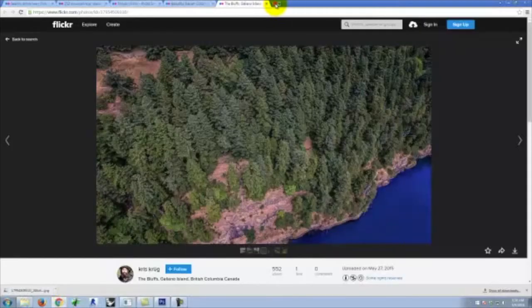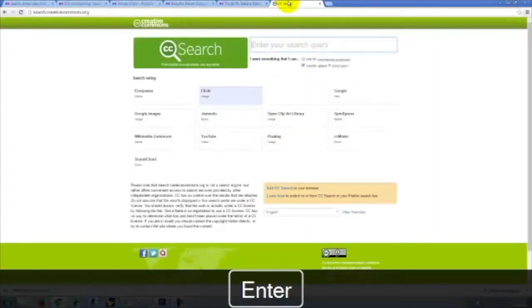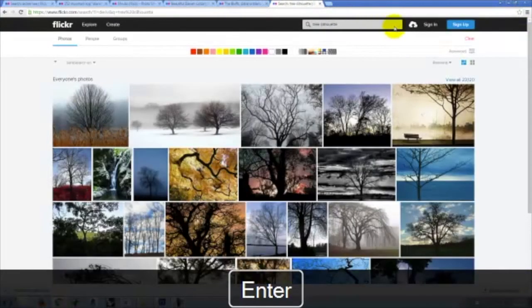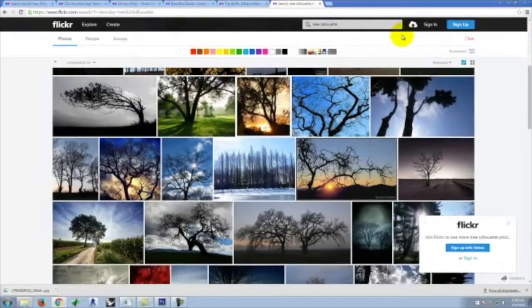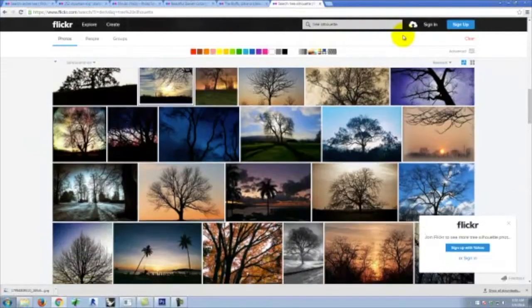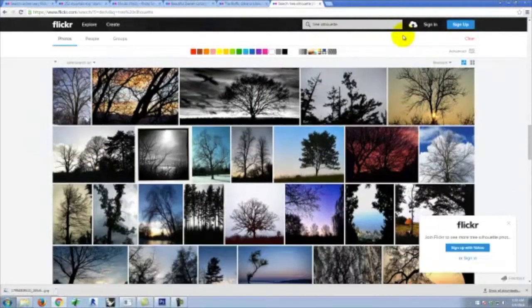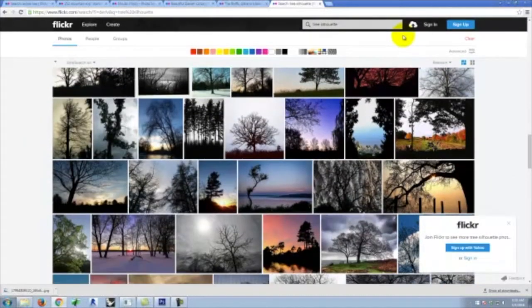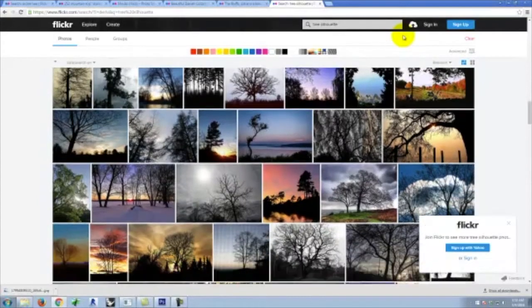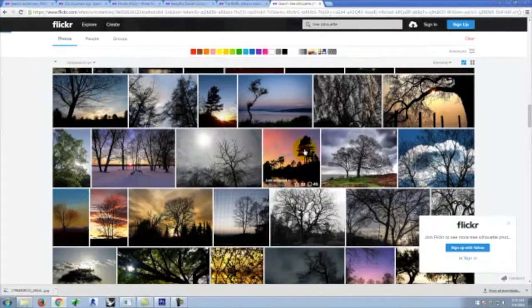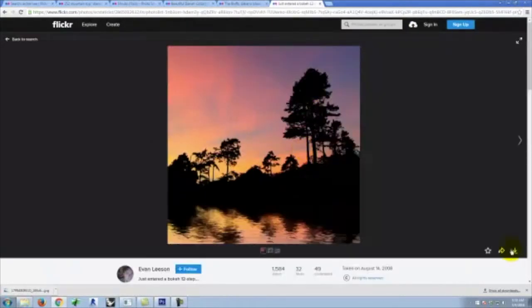So I'll do a search, tree, if I spelled it correctly. Tree silhouette. Something like that will work.